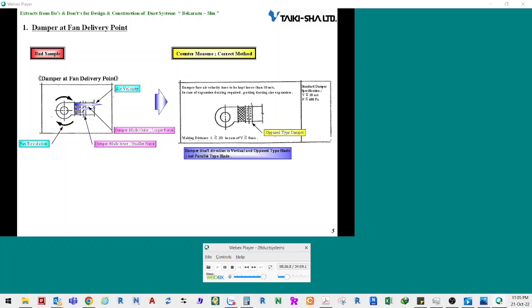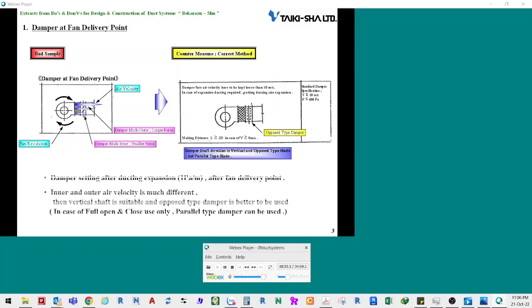In such a case, you should take measures as shown in the chart on the right side. At the fan outlet, the cross-section area of the duct should be extended so that 1 pascal per meter of pressure loss can be attained, because the constant pressure method is adopted. In addition, a damper should also be installed. Even if the cross-section area is extended to enable the duct to gain 1 pascal per meter of pressure loss, when the airflow rate is over 10,000 cubic meters per hour, the wind velocity is faster than 8 meters per second.